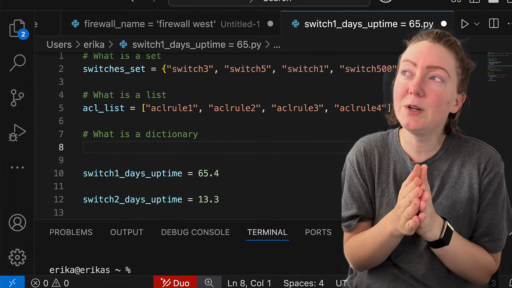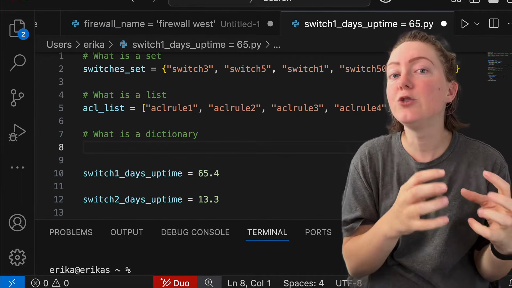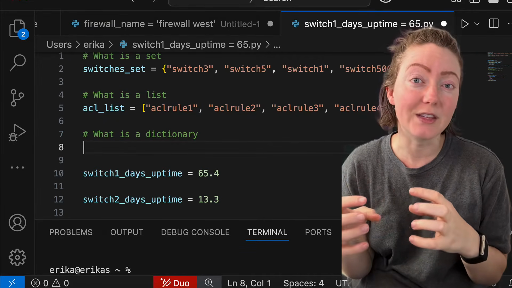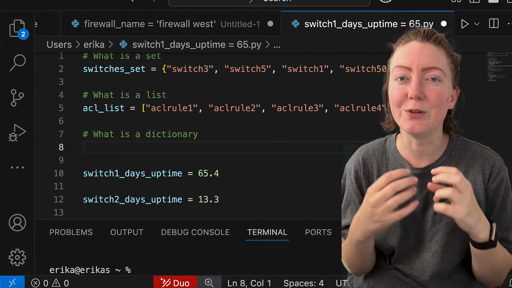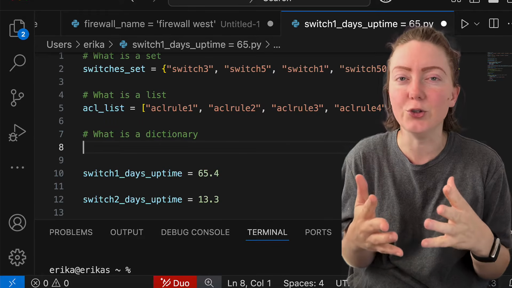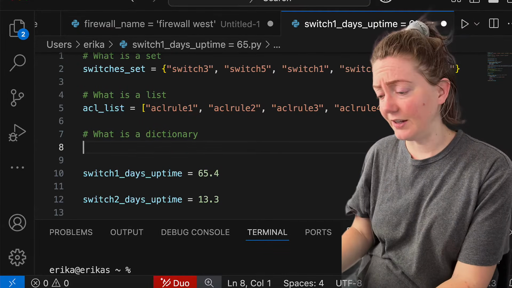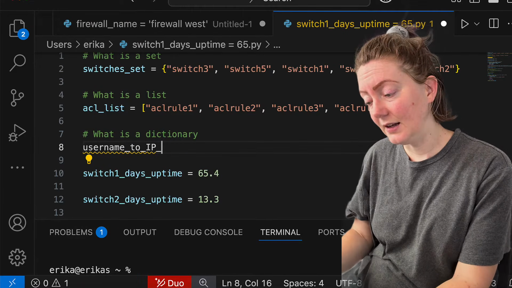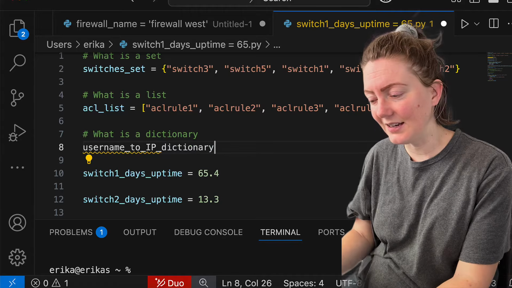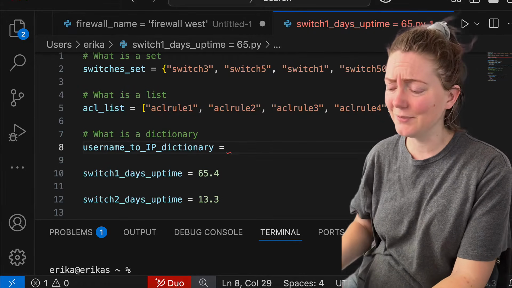But examples of where you might want to keep two pieces of information together are maybe you want a group of IP addresses and the MAC addresses currently associated with them, or a group of usernames and the IP addresses currently associated with them. And there's many examples that you could use, right? But it's highly useful. For this example, let's do the username IP address thing, and I'll just name it username to IP dictionary. And having IP capitalized like that is probably not best Python practice, but it's just weird to put it lowercase, so I'm keeping it this way.